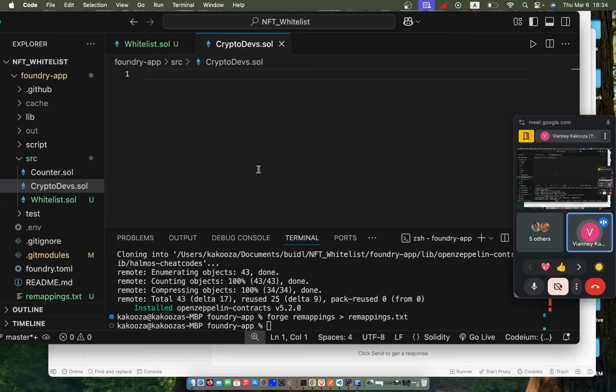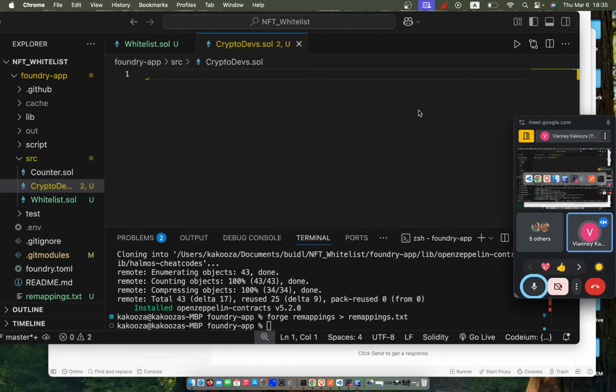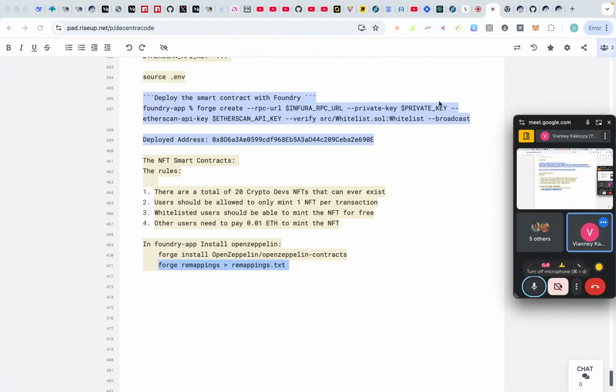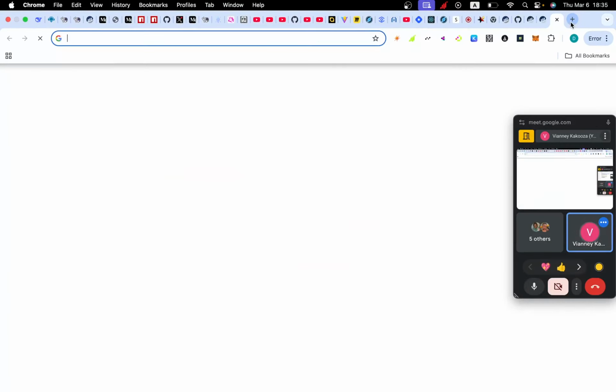So let me share the code for the NFTs. As I'm sharing the code, since the computer is loading, I can check on my X account.